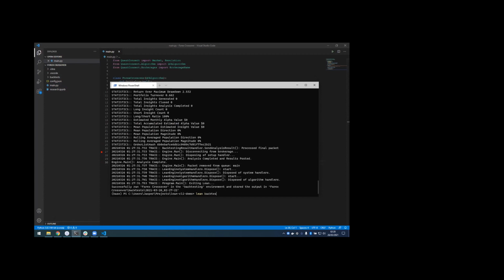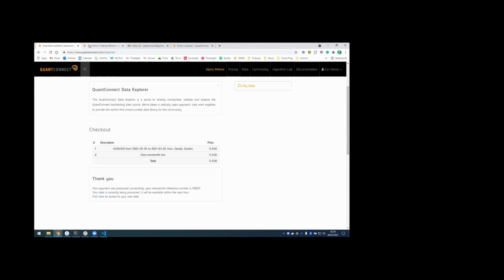So for VS Code, I can say lean backtest Forex crossover --debug ptvsd. In the case of VS Code, you need to use the ptvsd debugger if you want to debug Python. If you are not using VS Code and Python, however, you can go to the documentation of the CLI.